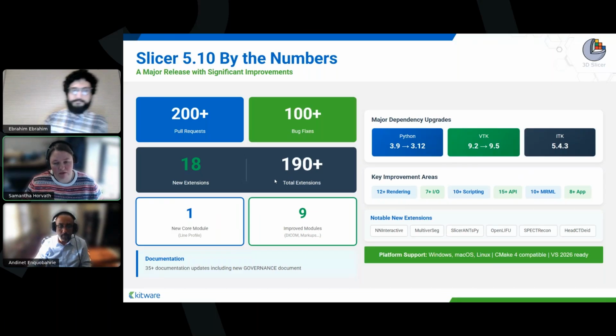So when you download a nightly version of Slicer, you get the most recent versions of all the extensions. I guess the one caveat there is that when you're doing the nightlies, it does take a little bit of time for those extensions to come in. And so if you're waiting to get the new extensions first thing in the morning, you may want to have a snack first and give it some time.